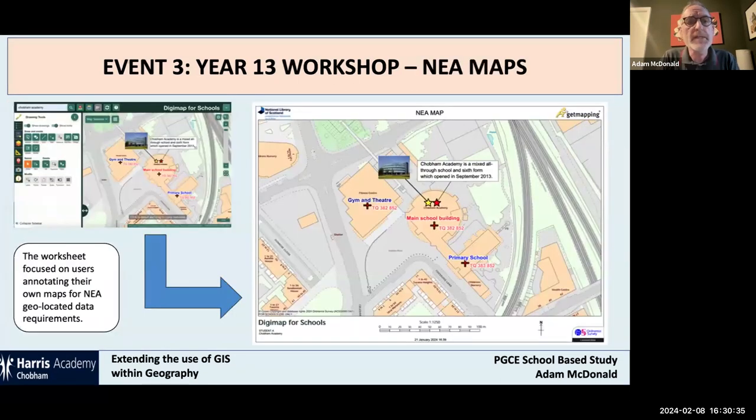This was an example of basic things you can do on a map: add labels, grid references, text boxes, photos, lines, polygons. In Jo's case, she had a key that they produced for land use change. All of this is possible, and what it produces is a really good-looking map with scale, compass, and accreditation. That's just a button press — press the print button with a few configuration settings and you've got a really good PDF for presentation in your NEA. A really good, customizable base map.